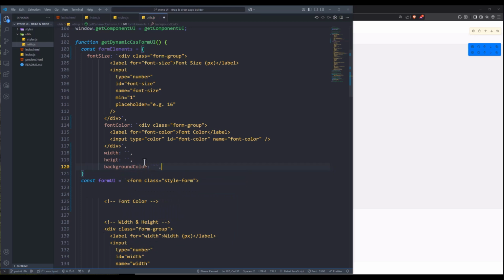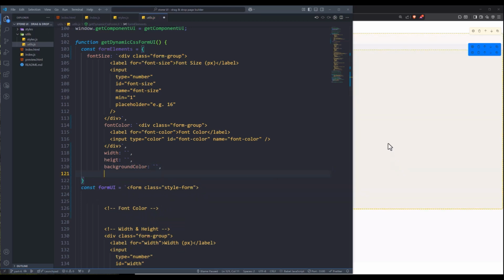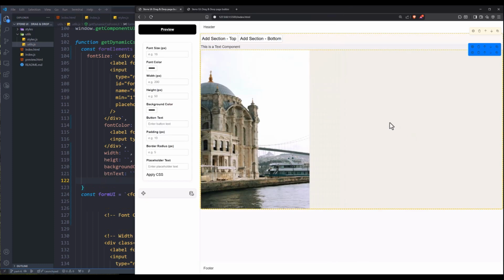I'll define all these variables and then we'll add the HTML. Then we have button text, next we have padding, then border radius.